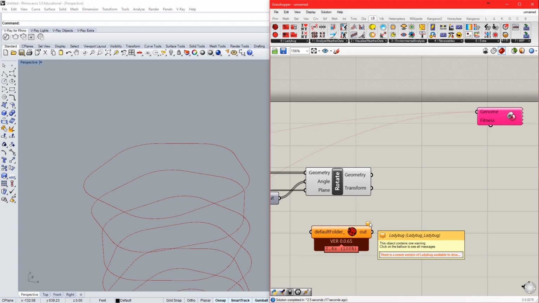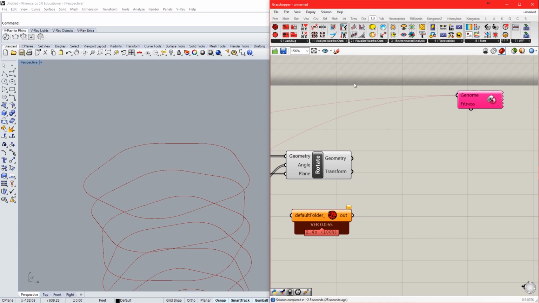In this case, I may be missing out on the newer version, right? Or whatever they want to tell me here, but I know that this version is still going to be working. If you get a red error with a red bubble, it basically means you plugged in something where it wasn't supposed to go, and it's trying to read a curve as a number or something like that. But a yellow usually means you're missing information for the component to work properly. In this case, I'm going to try and ignore it and see if I can keep going.